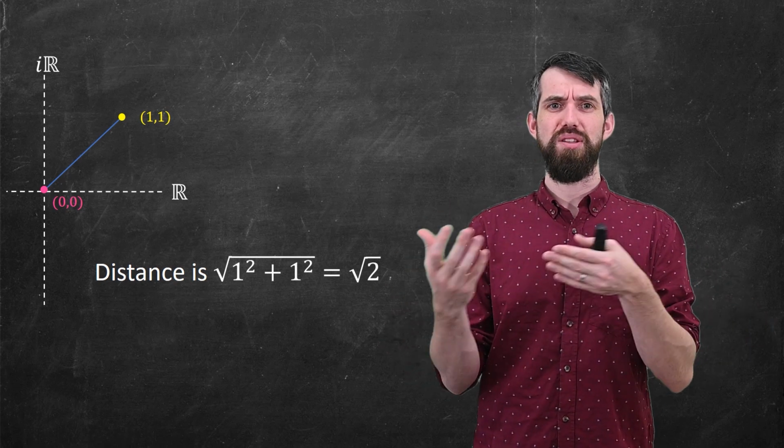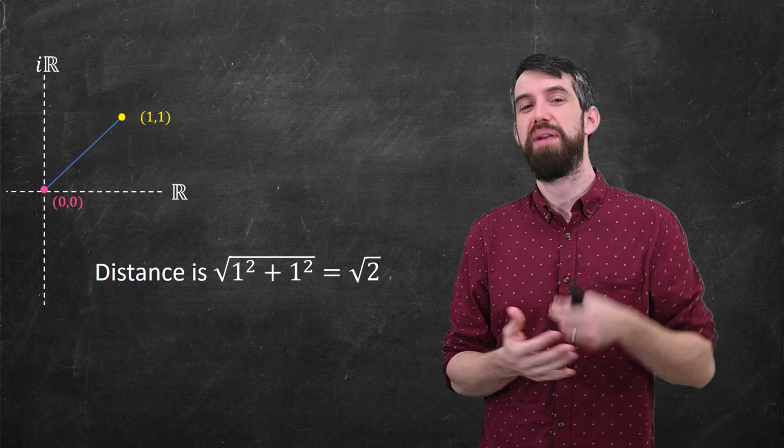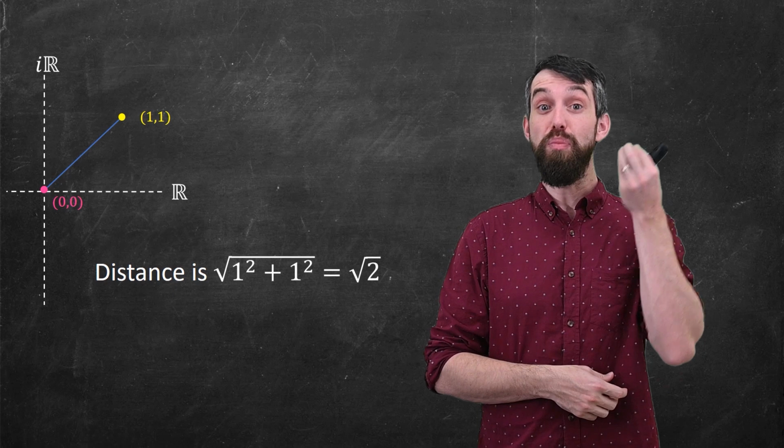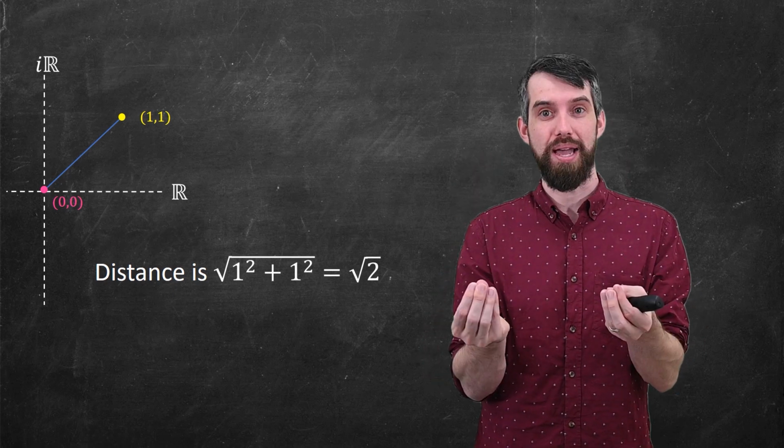If it turns out that your singular points are real numbers, then you don't have to worry about any of this, and you can just take the normal straight line distance between the point that you have and the singular points nearby it.